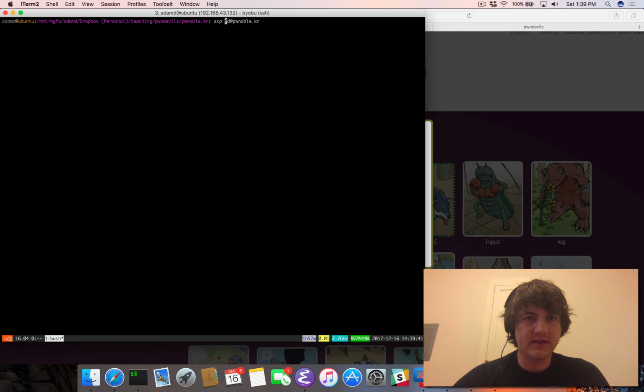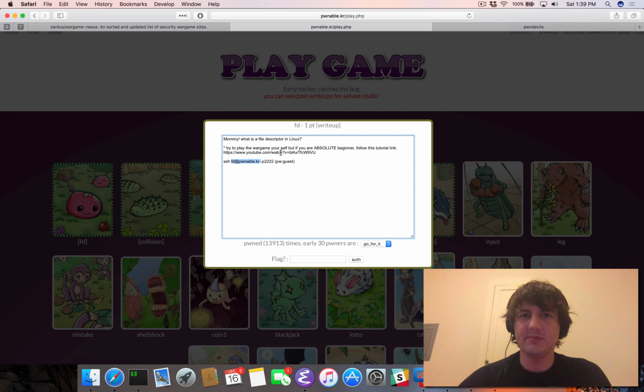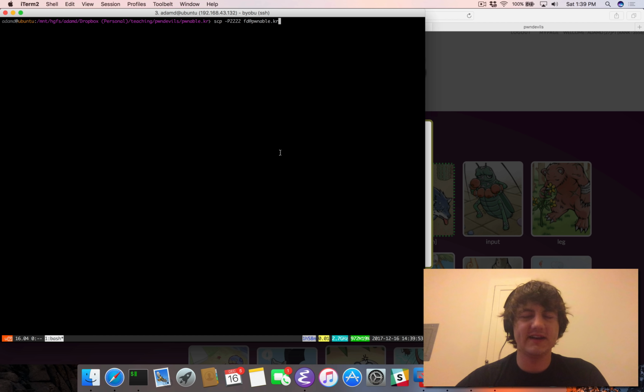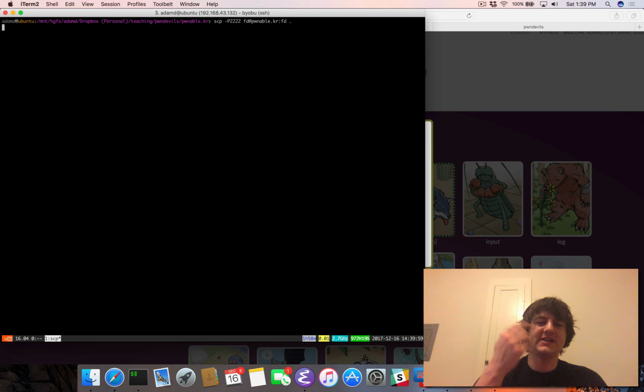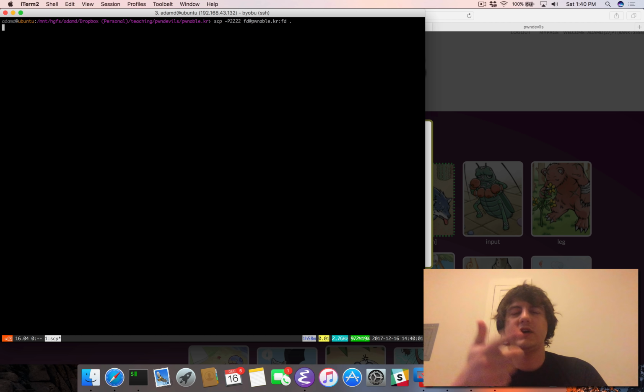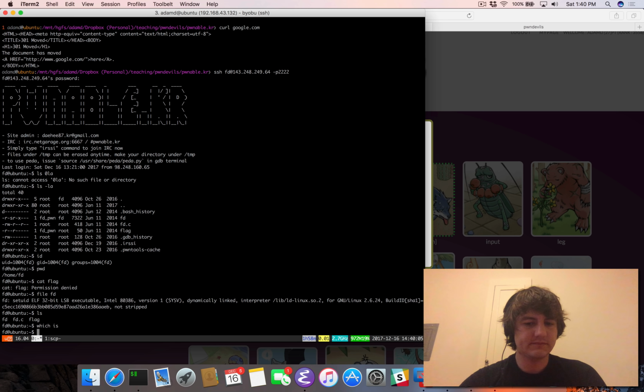And the other important thing is the port. So we know we're on port 2222. It's only from experience earlier today that I know SCP uses the -P flag for the port, whereas SSH uses -p. I'd never remember that otherwise. And what file do we want to get? We want to get the fd file and copy it here. So this is going to attempt to SSH into that server as that user to copy the fd file locally.